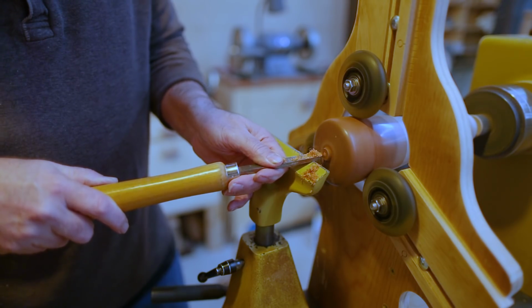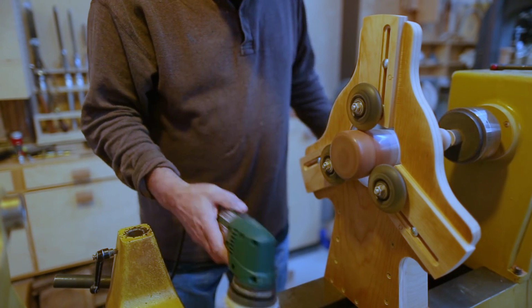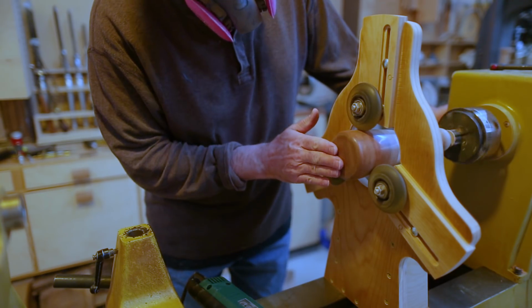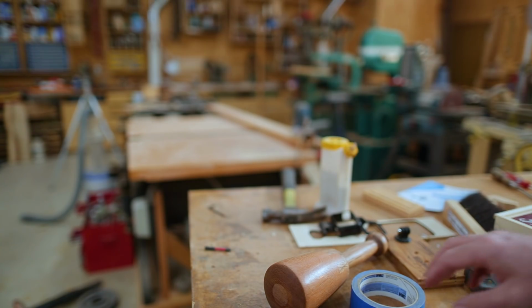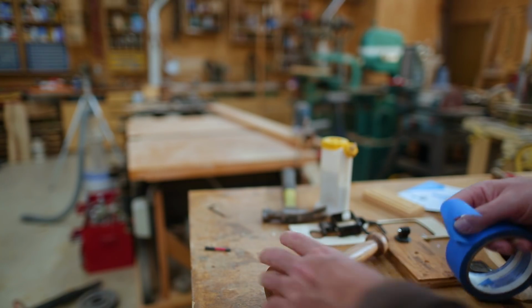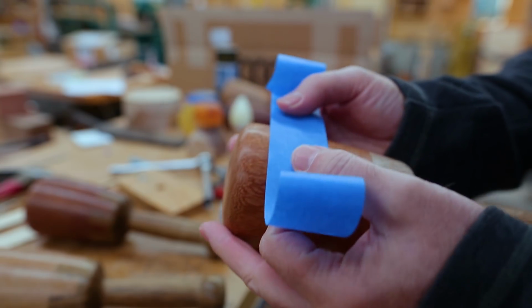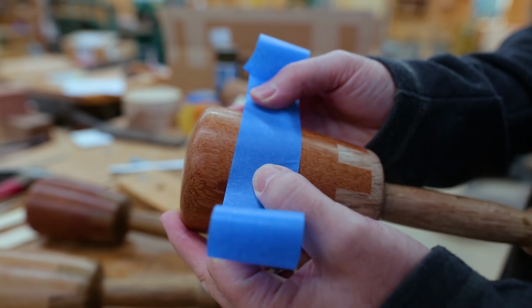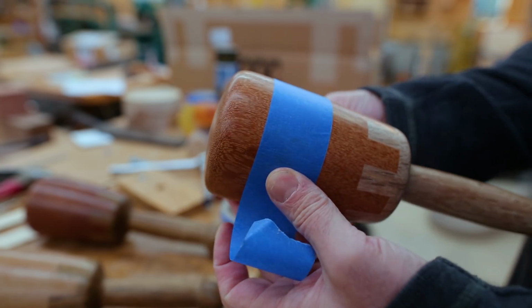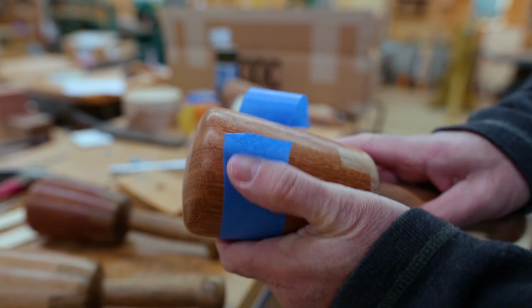I found it was easier to sand off the major parts on the disc sander than just clean up the end on the lathe with the hand sander. Now I found the wheels were leaving a mark on the mallet, so I would put a piece of tape around the mallet to have the wheels run on. So this piece of tape had to be really flat, so no wrinkles and no bump at the seam.